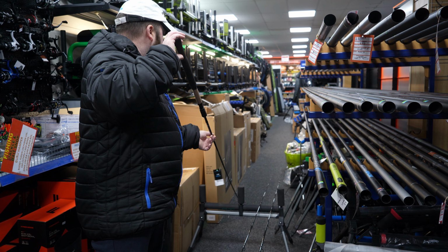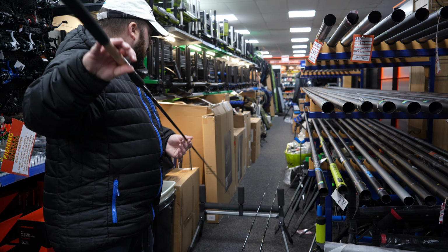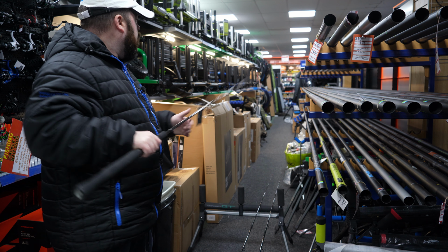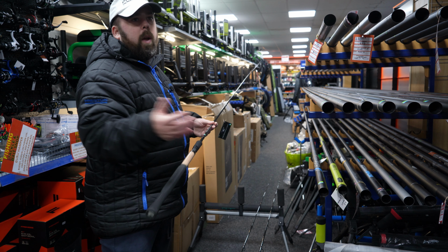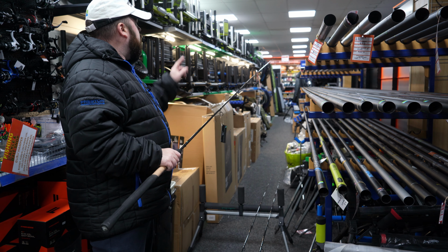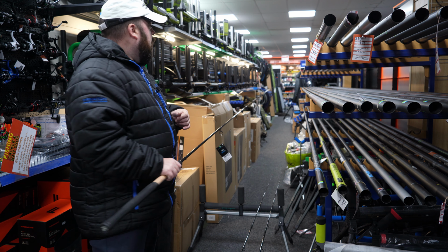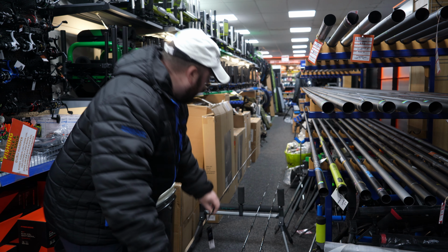Now the action is lovely, it feels super light, it's a lovely profile, and when you bend it, it's more tip heavy. It's not a parabolic action that you would get on a normal commercial rod. It's more of a through action rather than just being on the tip of the rod itself, and that's where you're putting out feeders, and you can use it for your natural venues where you want that sensitivity in the tip for those little roach and skimmer bites. So let's put that one down. Like I say, that one's 2-piece.